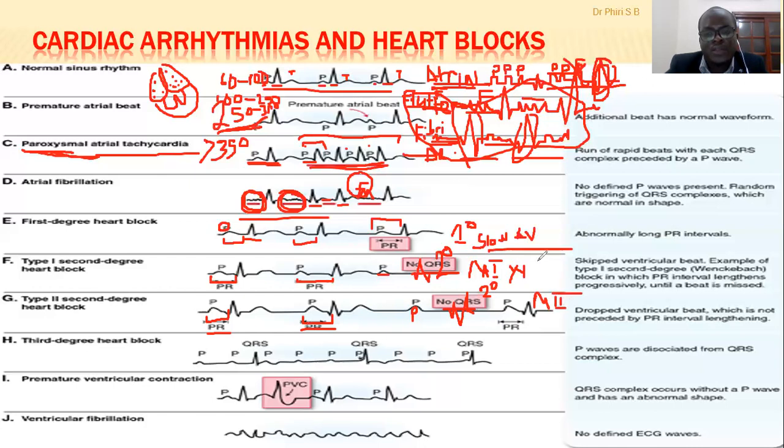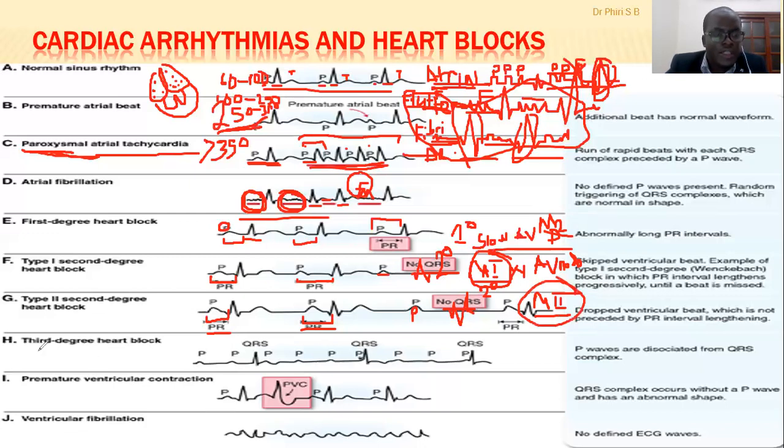In type 1, what is being affected is the AV node. So we say that parasympathetic stimulation will have an effect on Mobitz type 1, but it won't have an effect on Mobitz type 2 because the acetylcholine is attaching to M2 receptors, muscarinic receptors. So once you have vagus maneuver or stimulation, it will worsen the Mobitz type 1, but it won't have much effect on Mobitz type 2.